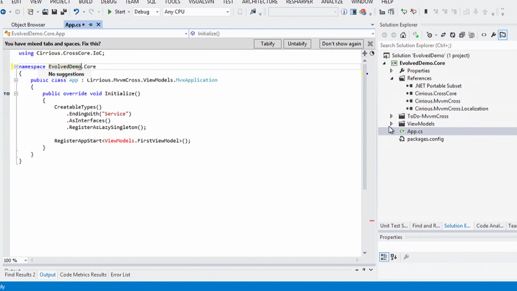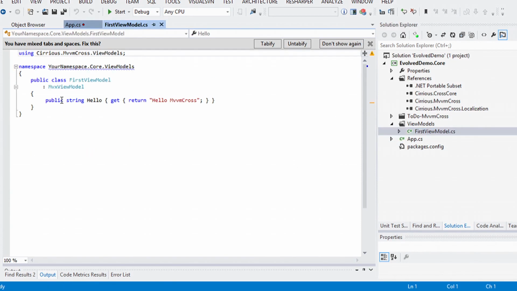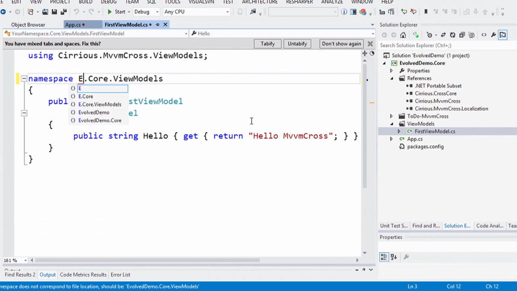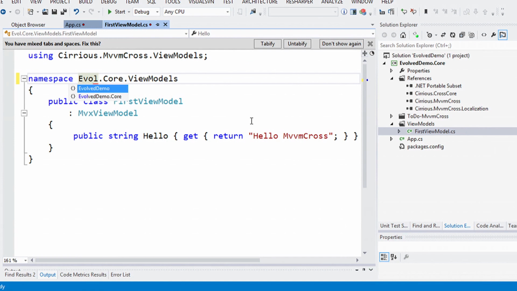And then in view models, what we'll see is we've got a very simple view model. And you can see there's nothing to it at the moment. It's the first view model. It's got a public property. I'm kind of assuming most of you guys already know about MVVM a bit. If you don't, I'm sure you'll catch up, and you're all brilliant engineers, so it'll be fine. So again, I'll just fix up the namespace.